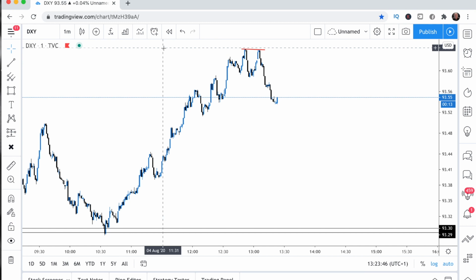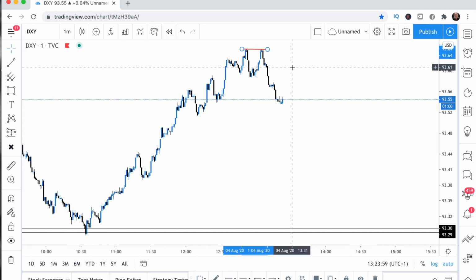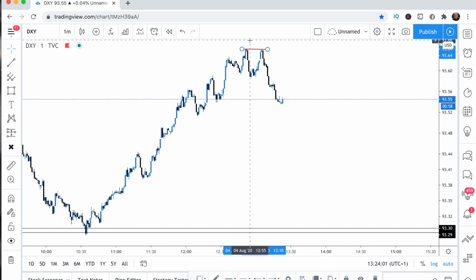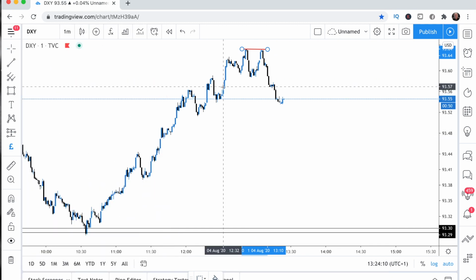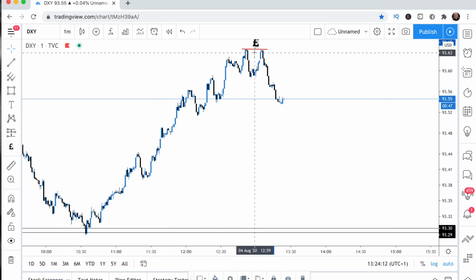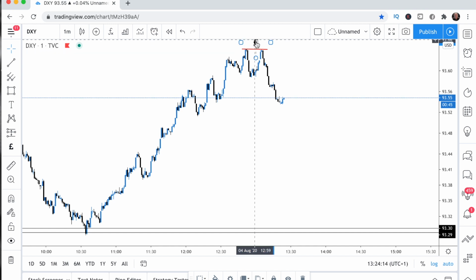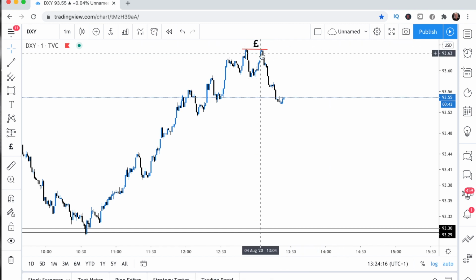Right now, retail traders would have probably bought EU and GU because of this double bottom, right? And I'm not saying you're not going to catch a few pips, because look at that, it did drop, but there is liquidity here now, right? So I'm going to quickly mark that up. This is what I've seen, some liquidity, boom, some liquidity right there, marked up. So I know price is going to come and snatch it soon.